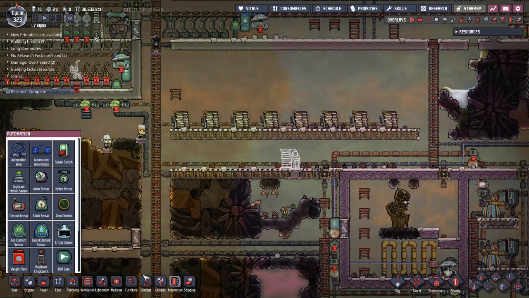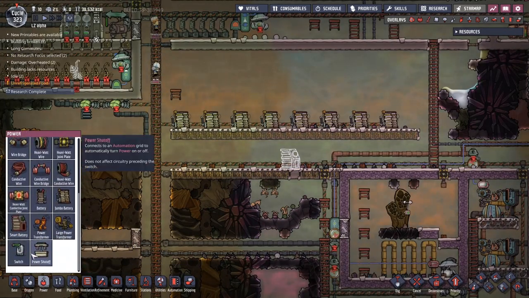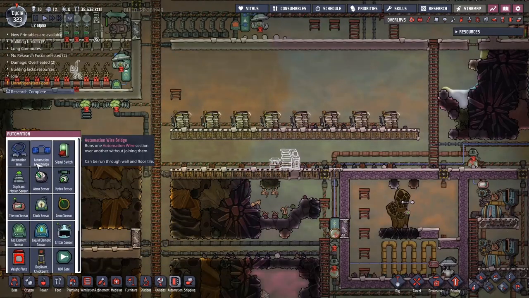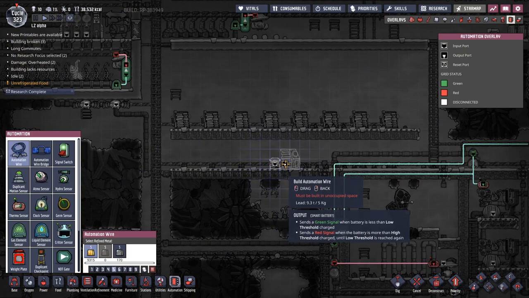I then also want to come to the automation. No, I don't. I just saw what I wanted down here. We want the power shut off. Beautiful. I'm just going to put that straight there, and then I'm going to go for the automation and, of course, join these two up like so.